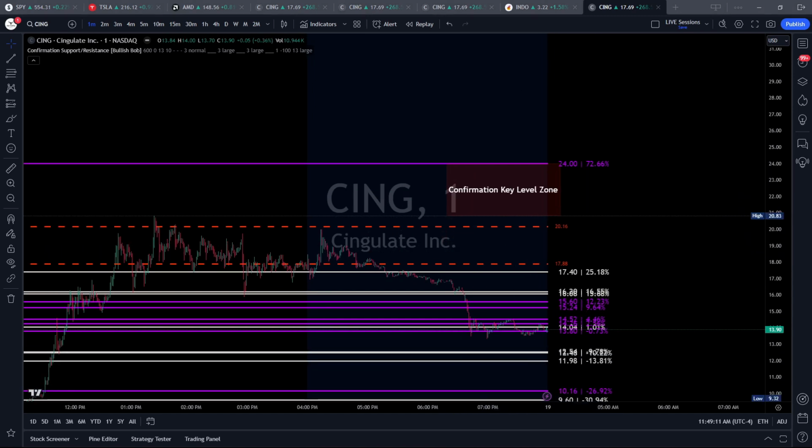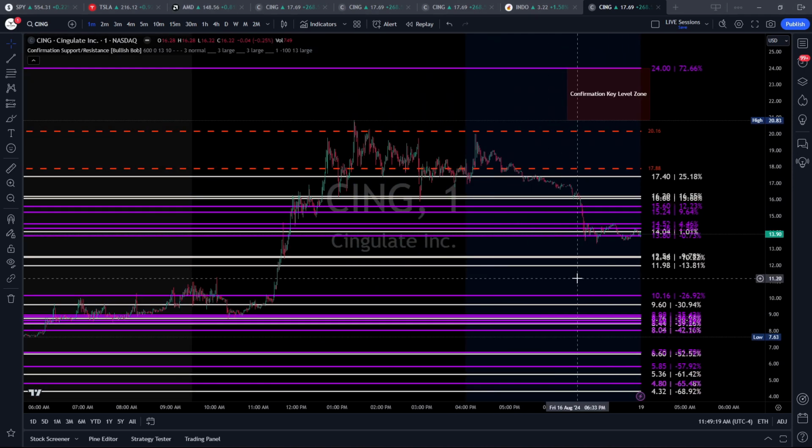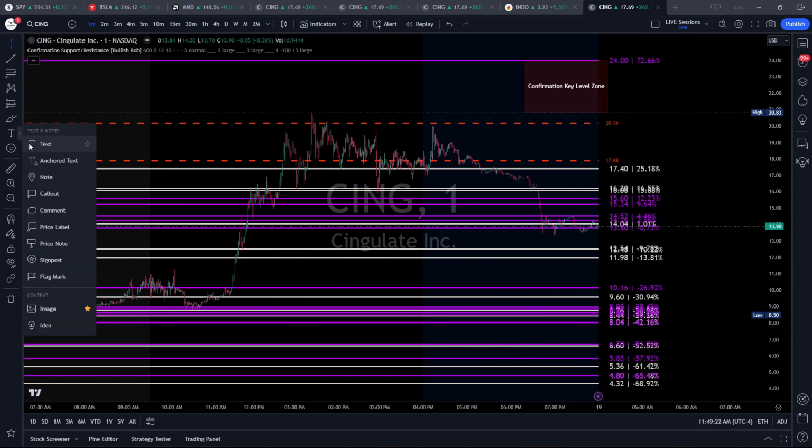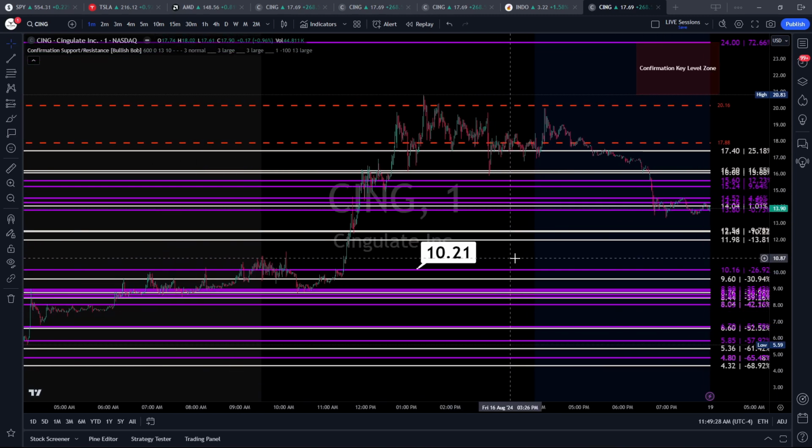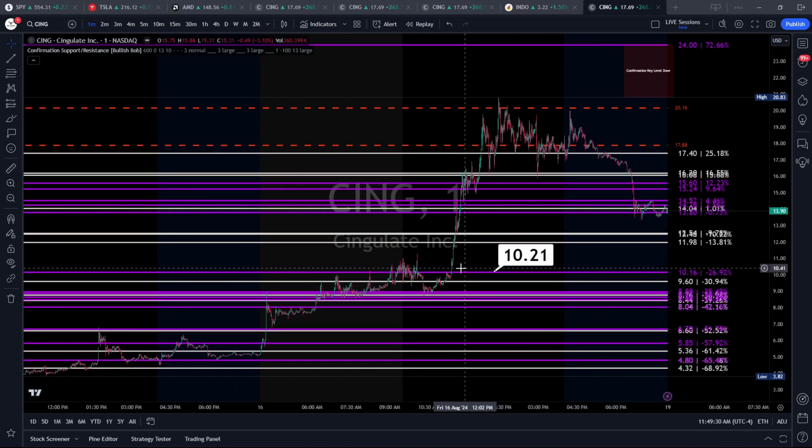Now, if I go to our key level channel in Discord and look at our first key level for CING, guess what? It was $10.20. So if I plot that, let me put the little price label here. 1020 is all the way right there. So this purple line and level is 1020. I'm sure we had other lines and levels in here as we gapped up.